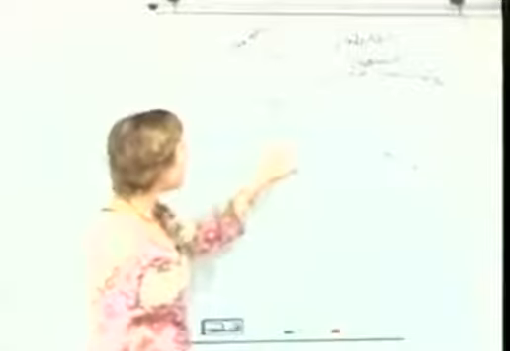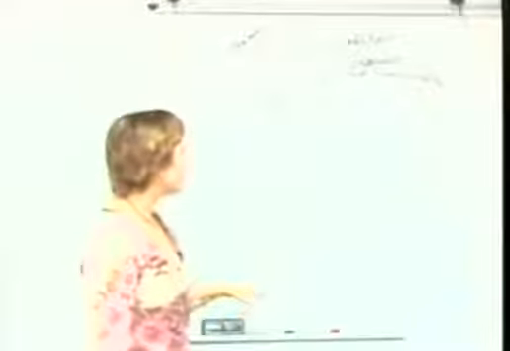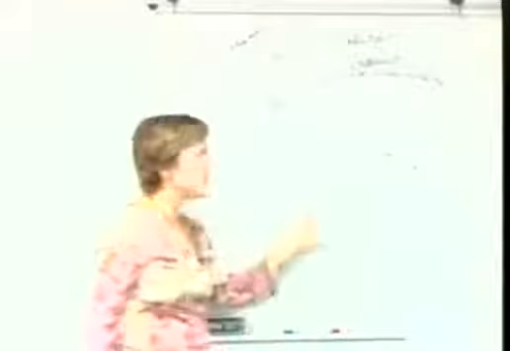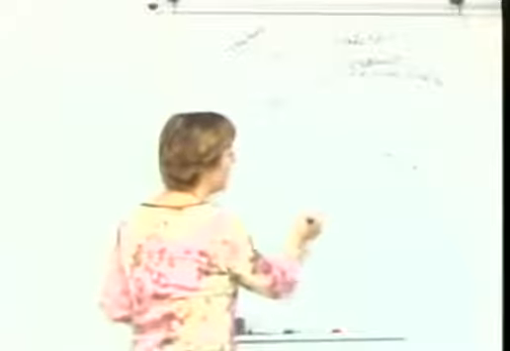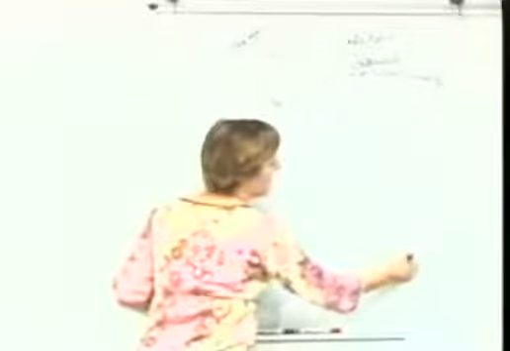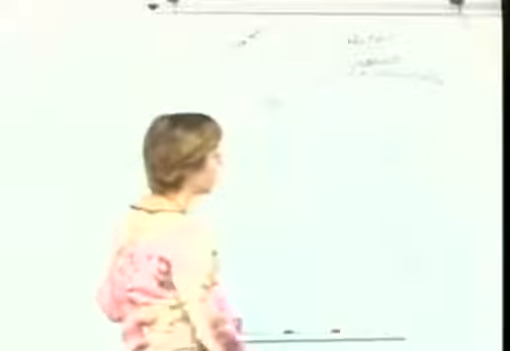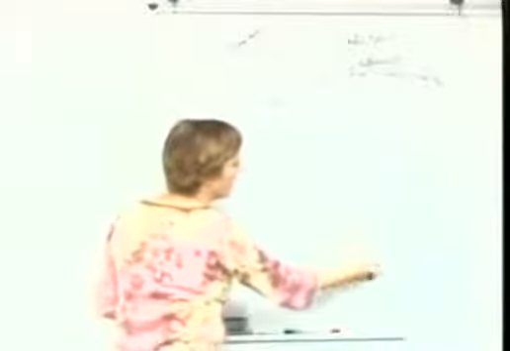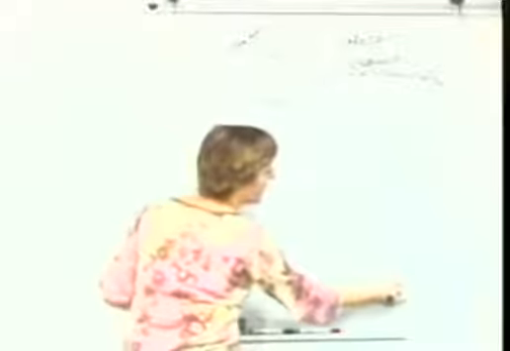Oftentimes, physical things have some kind of spiritual or psychological or emotional component, and this is a good way to identify those areas. Now, you may also get very physical things in the sphere of influence. Say she was in a motorcycle wreck and had a busted knee. So you have here old knee damage. Maybe it happened when she was 20 years old or something. So when you probe here, you may get that it was some kind of accident with a vehicle.